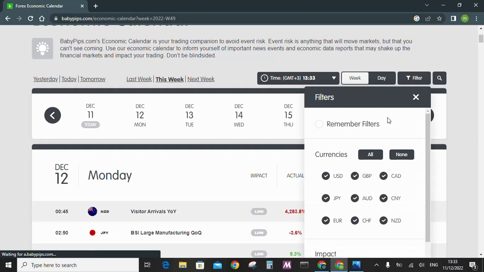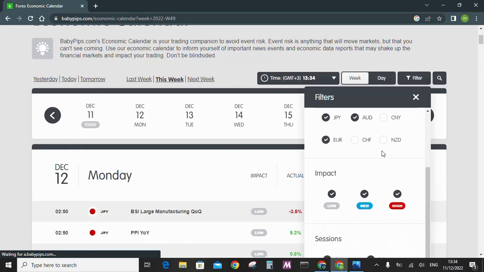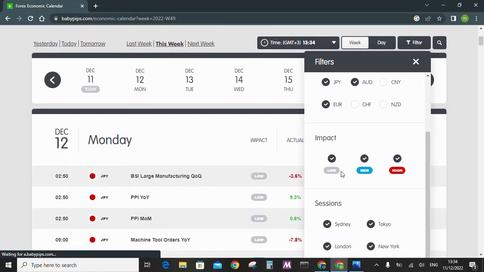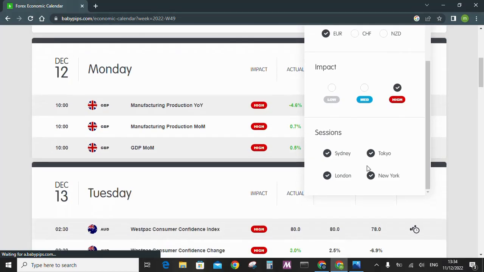But most importantly, it has a filter, the one that I've been really telling you about. You can first of all click remember my filters. Whatever you do here can be remembered. You choose which currencies to monitor and which news to display. The ones that have a tick are the news that are going to be displayed. Then the impact: you can choose low, medium, and high impact, so you can just remove medium. Most traders prefer having only high impact news.